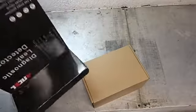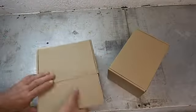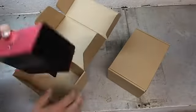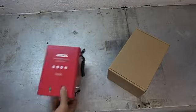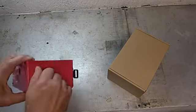And it looks like we got a couple boxes in here. 2 boxes, all right. Let's open this one first. There she is. Wow, a lot more compact than the one I've been using at work. Nice to have something like this here at the house. So that's the unit. And you got a power and probably a smoke button there.